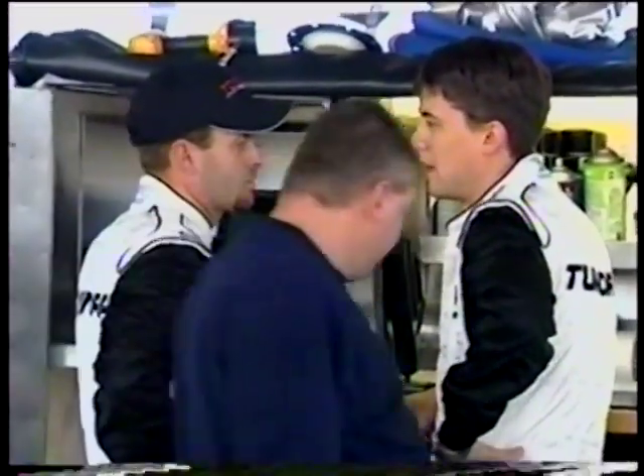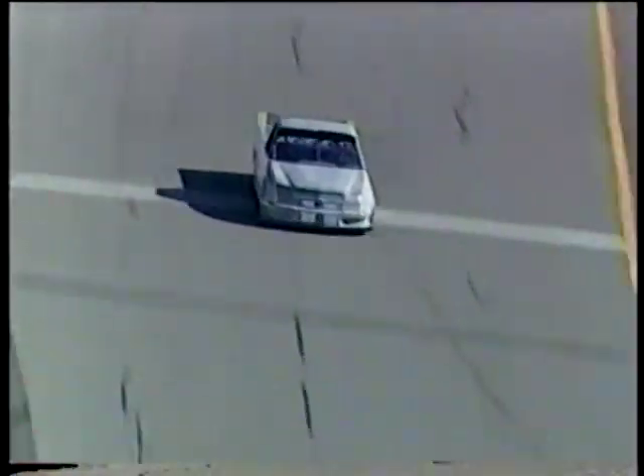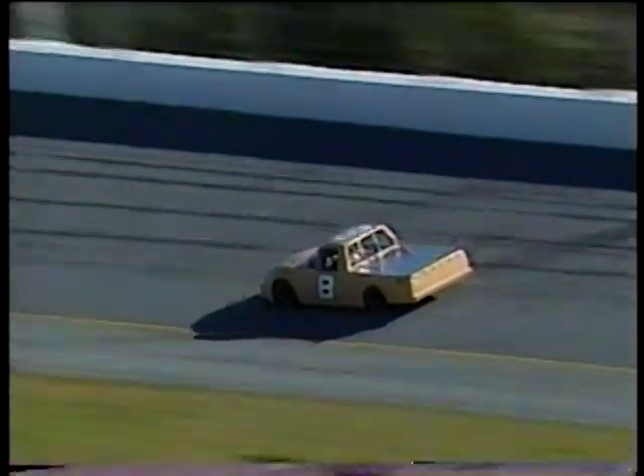I got to be involved with the Goody's Dash Series with the Toyota Celica and the V6 program there, and fortunately they're bringing me into this truck program. I ran ARCA the last two years and definitely learned a lot there — this is just going to be another step toward what I hope to accomplish someday. I was just trying to get to the next level, whether IRL, Kart Series, or NASCAR. NASCAR seemed to be the opportunity I had; I got some help last year from Dodge, and now I've landed this right on the horse. Am I a rookie? They haven't said yet, but we're going for it — we're going to see if they'll approve me to run for Rookie of the Year. I think we can have a real good shot at it. If I don't get to run, I don't want to put that yellow stripe across my bumper.